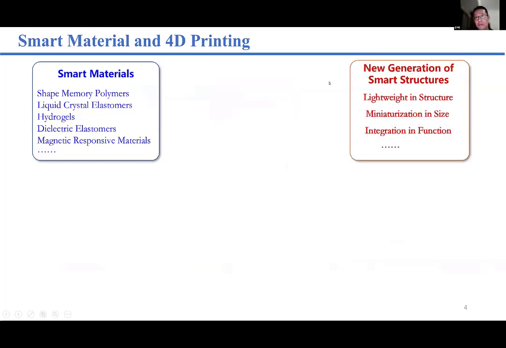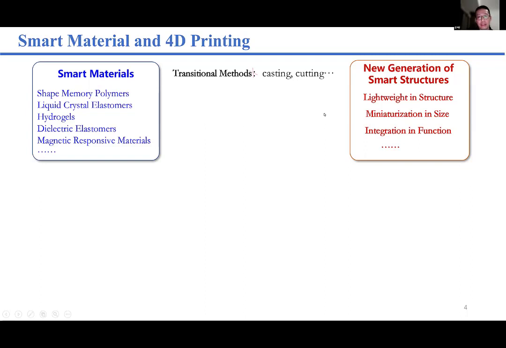But if we want to develop the next generation of smart structures, we have new requirements, such as the structure should be lightweight, small in size, or have a lot of highly integrated functions. However, the current manufacturing methods, such as casting or cutting, cannot reach these goals.